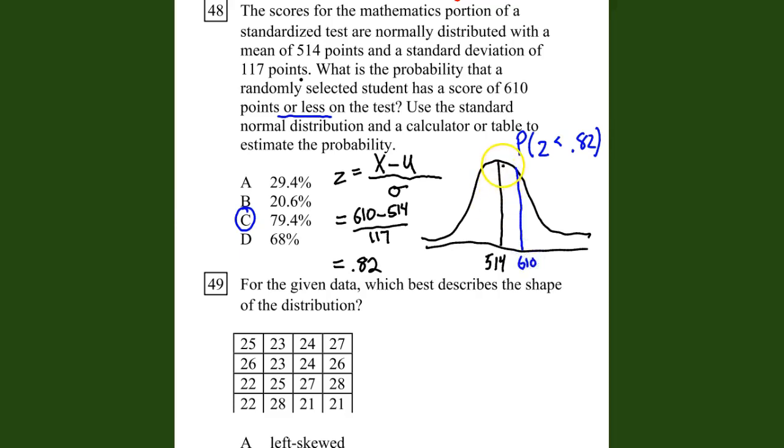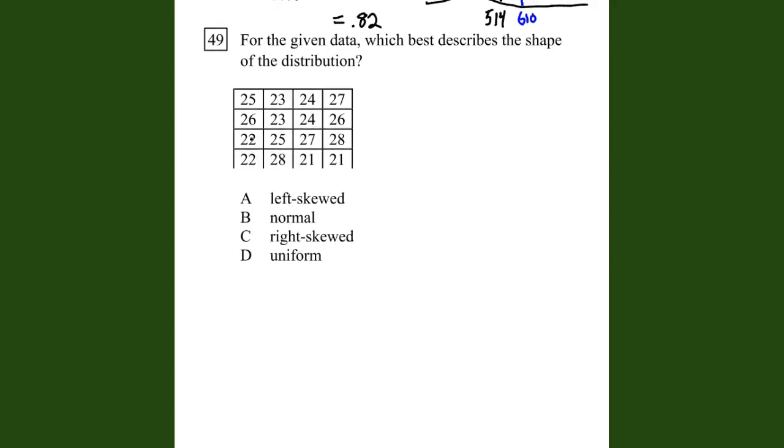So that means right here, if this is 610, 79.4% of the data is less than it. Now, because it has a table, you will not see a question like this on the actual final. Okay. But just as a hint, look up the probability of rolling a dice and finding the sum of it. We did a few problems like that. Those will be on the test.